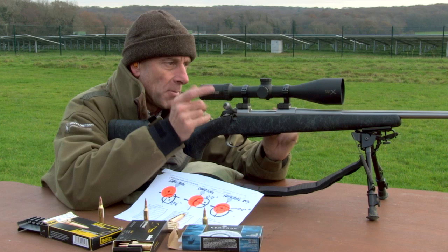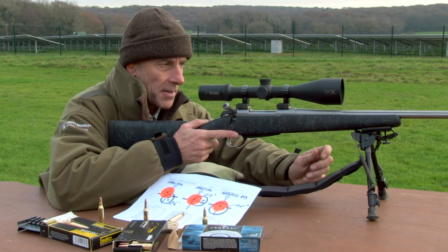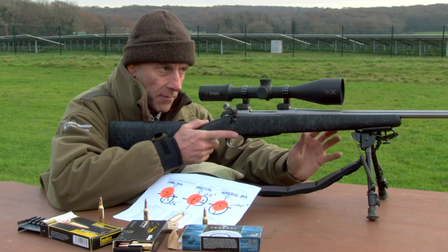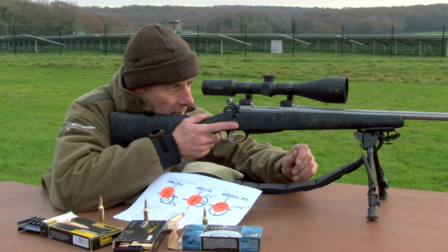The moderator — the Carbon O2 moderator — 28 to 32 decibels reduction in noise. It seems to be performing very, very well, very, very light, which is the most important thing. And at 100 metre shooting here, the scope looks nice and bright, and we've got a dot as an illuminated reticle. So far it actually feels superb, like an A7 would do. Now, how did we get on?